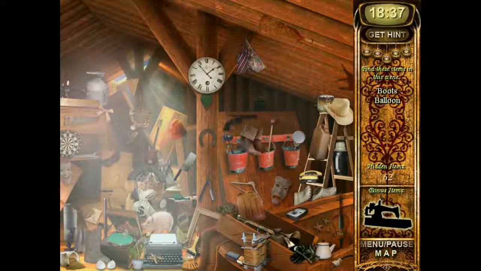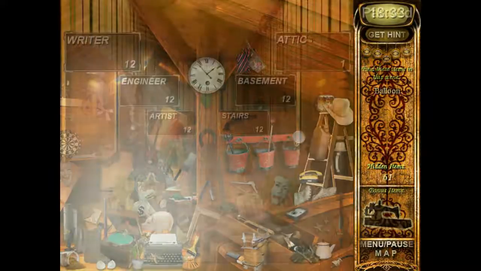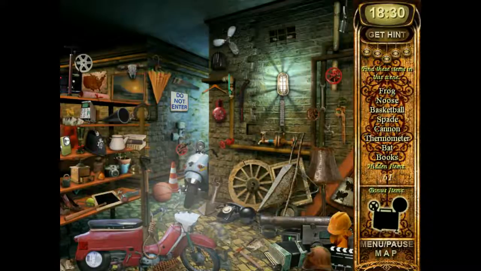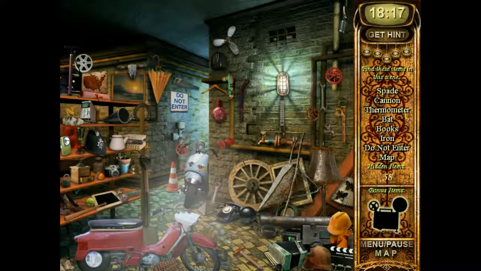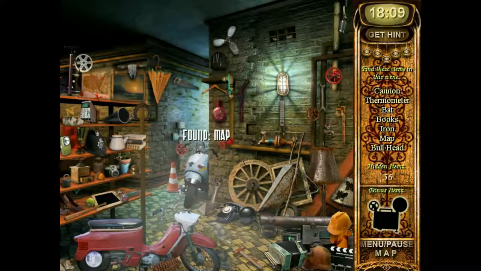Alright, I think we're going to call this and just go do something else for a while. Oh, there are the boots. Yikes, you're actually making us find every item. That is so not cool. Frog! I need a noose, which you'd think would be hanging from the ceiling, but no, it's hanging from the bike. Basketball, can't be hard to find. Spade. Oh, no, wait, I remember where the spade was. It was straight up and down here. Yes. Do not enter sign. Yeah, thanks. Map. Done.